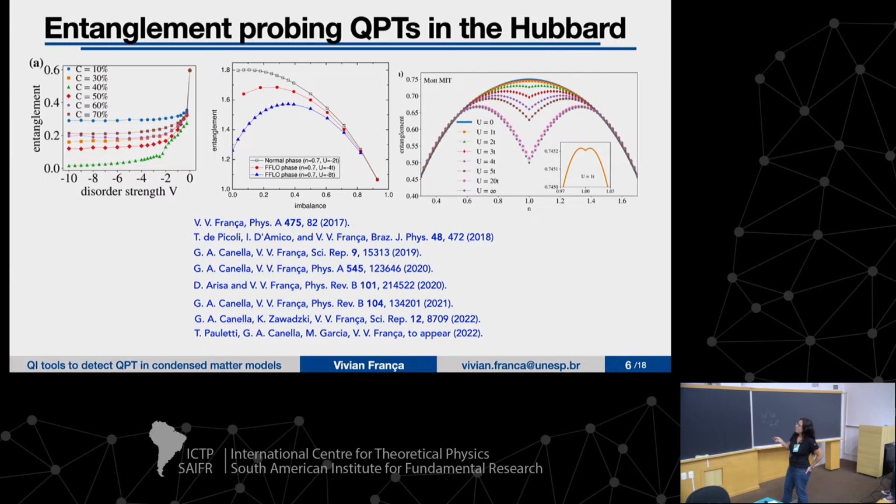So now here I'm comparing 2 different systems. I'm really in the attractive interaction regime. And I analyze a case where we expect to see an exotic superfluid phase, FFLO type. And what we see and use as a signature of the presence or not of this FFLO phase is the non-monotonic behavior of the entanglement with that driven parameter, in this case, the imbalance or polarization of the system.